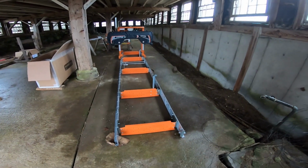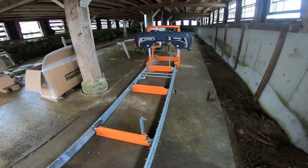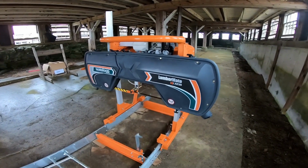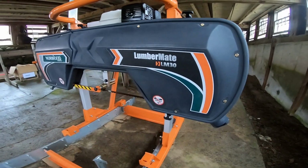Well, here it is, guys. I got it all set up and completed for now. I'm gonna have to break the bed down in half and get it brought to its home on our land, where I'm gonna have posts in the ground and make a base for it. But right now it's complete. I think it looks really good so far.